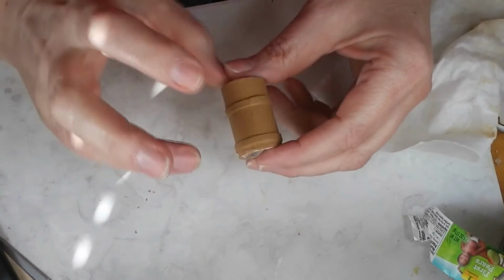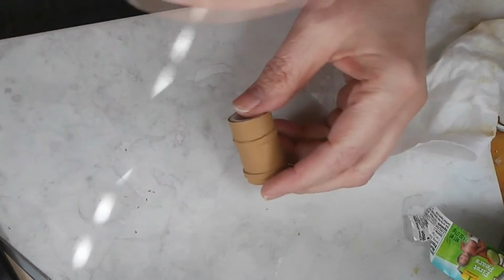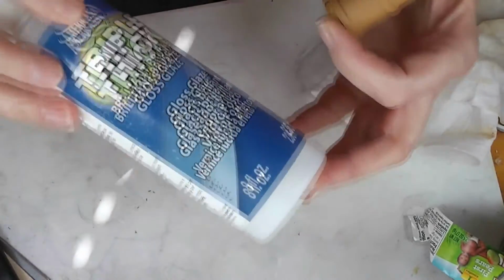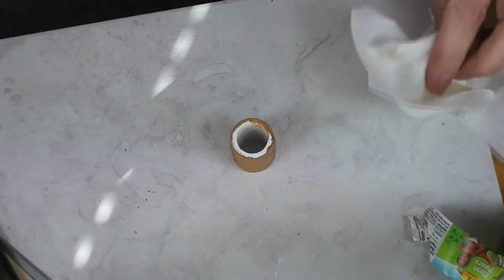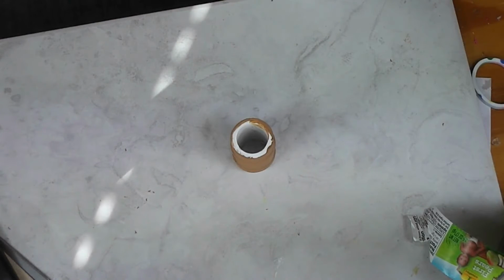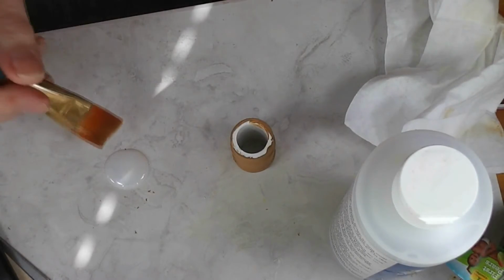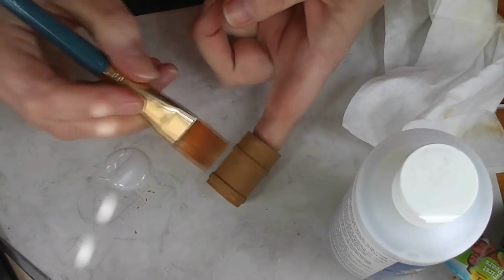All right, so we have, I think, 3 coats on here. So now it's time to make it look like it's coated in glass. And again, we are going to use the triple thick, just like we did on the jelly jars a couple of weeks ago. I'm going to put a little bit out on my tray. I would rather have a softer brush, but I couldn't find the brush I wanted, so I'm just using the same one I've been using.